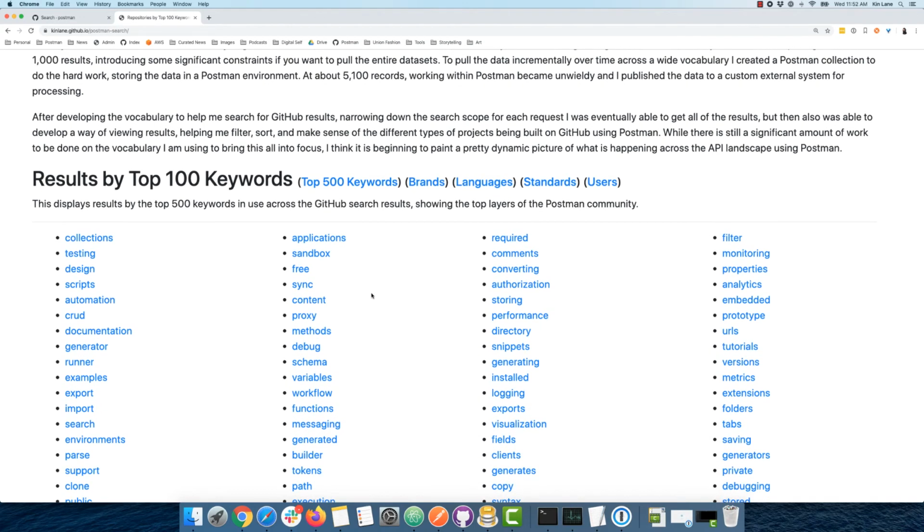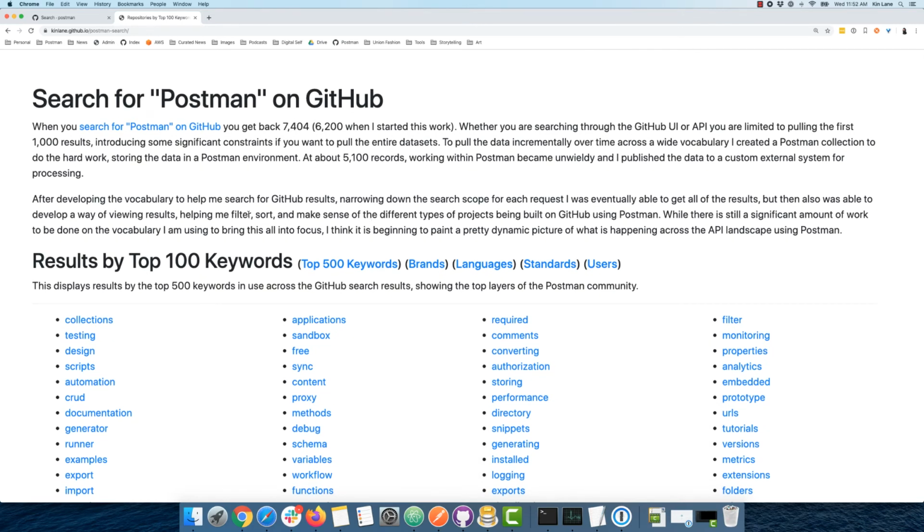So it's really a research site at this point, but I feel like at some point it would be useful to share back out with the Postman community and make it into a site that they can navigate. I mean, as it is, it's easily navigated, but it's just at my personal GitHub repo. It'd be nice to have it under a Postman domain, have it be branded. But at this point, I'm going to wait for direction, and I'm just going to use it as a research tool.